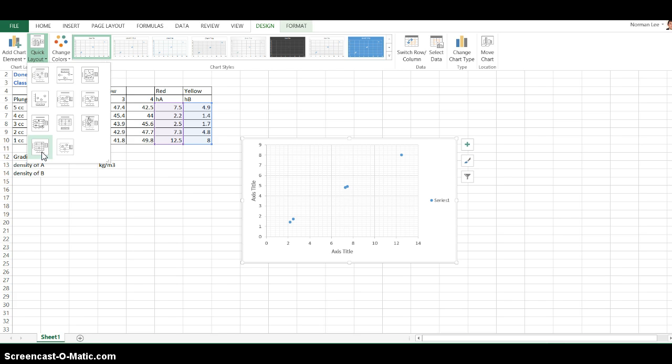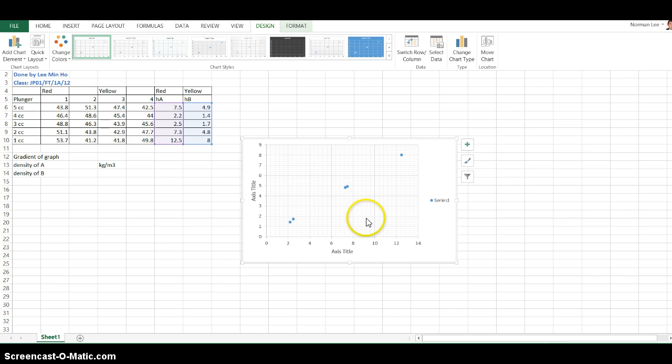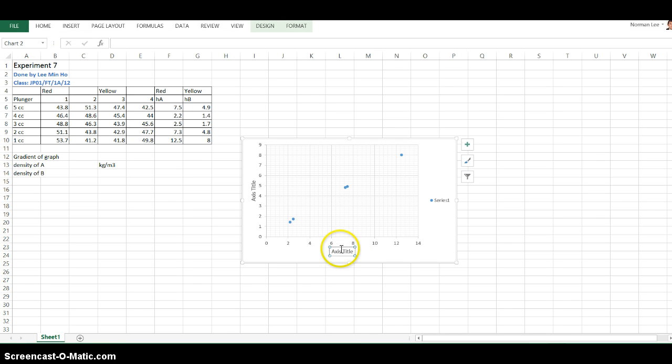Let's do this. As you remember, the x-axis is for the first column, which is the height of A. Then just click on the y-axis title and press delete.